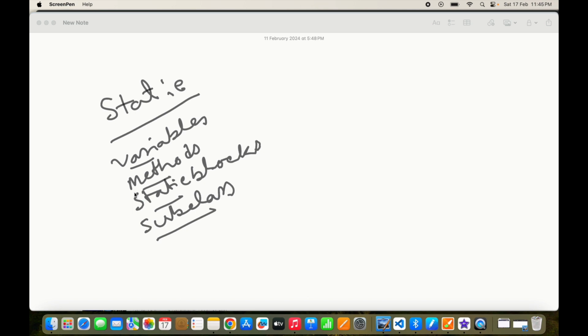The static keyword can be used for blocks, variables, methods, and also subclasses, as I already told you. There are some characteristics of the static keyword. Static variables and methods are allocated memory space only once during the execution of the program.